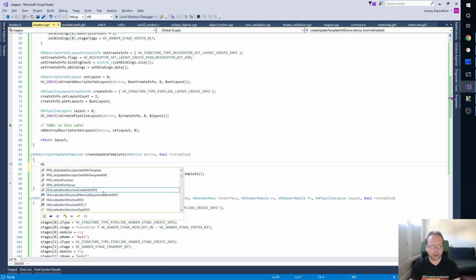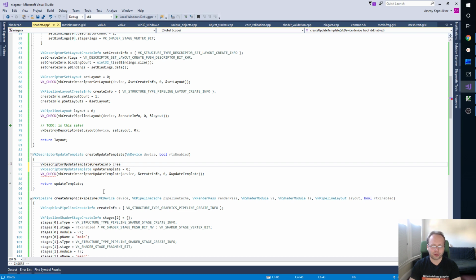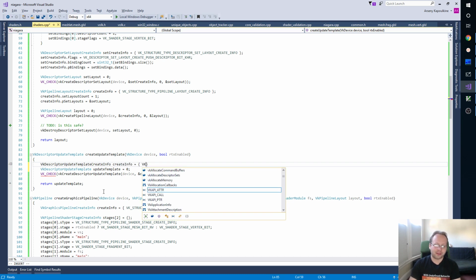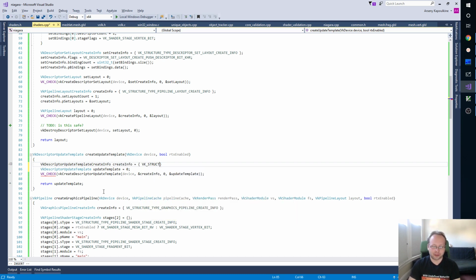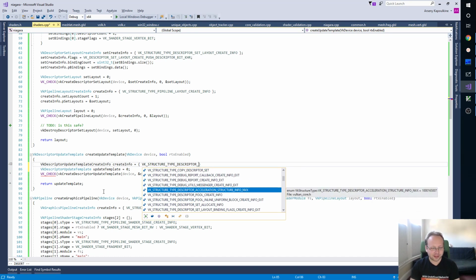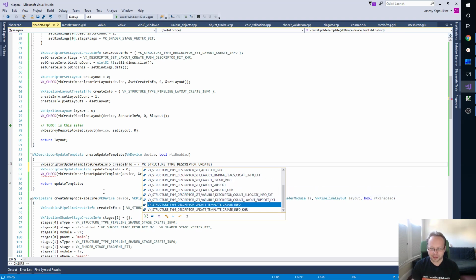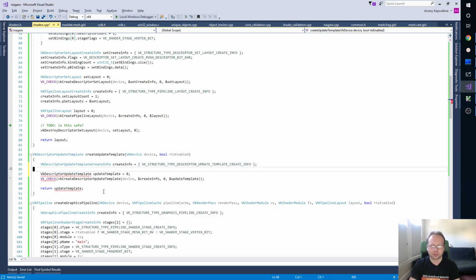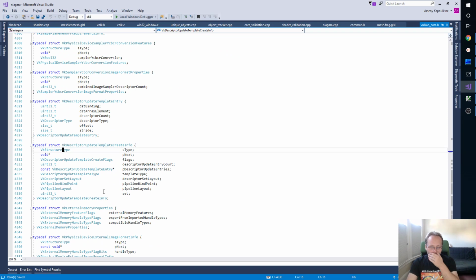And then we need vk descriptor update template create info, vk structure type descriptor. Oh god, if IntelliSense didn't exist, this stuff would be even more painful. So let's see.